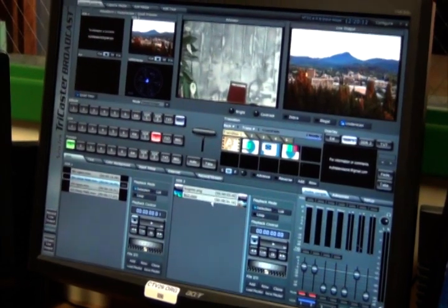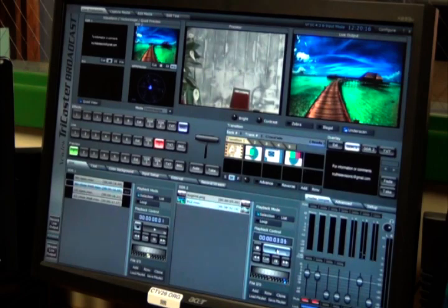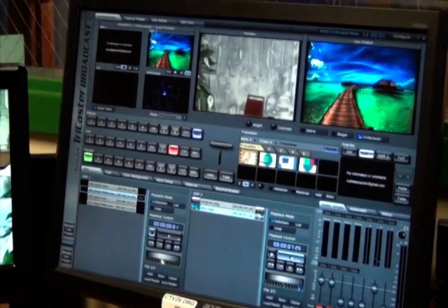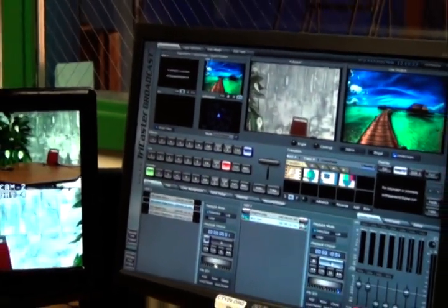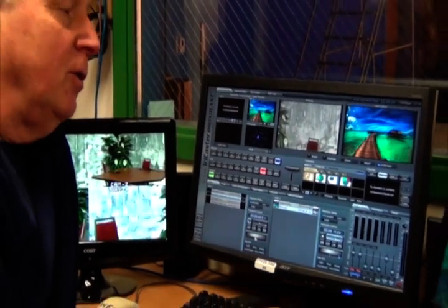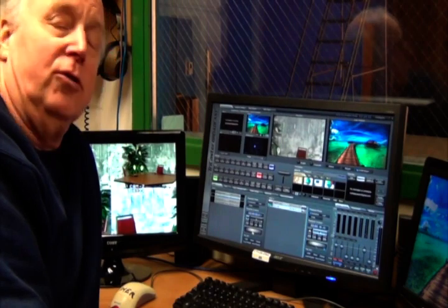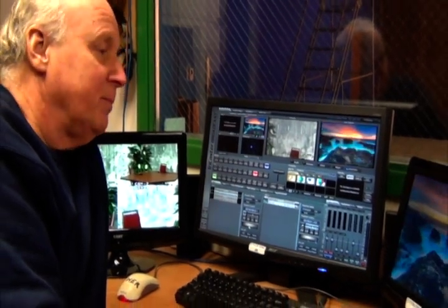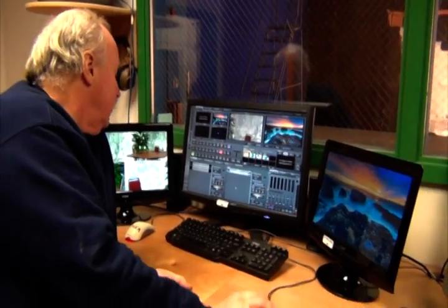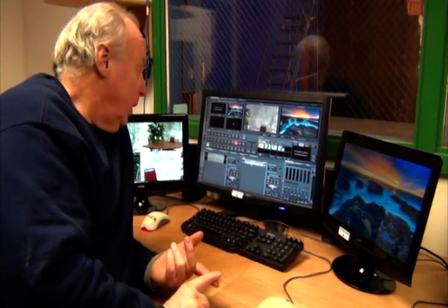Or I have this background movie thing that we can play, and it changes the picture every 20 seconds. So I'll keep talking for another 15 seconds and then you'll see that it changes it. So this is a collection of stills that I took, and it goes as a background on one of our programs. It's just a lot of pictures of stuff. So let's stop that.